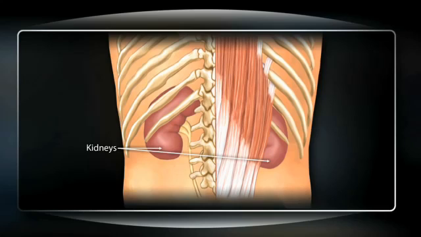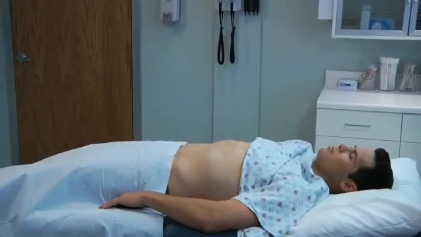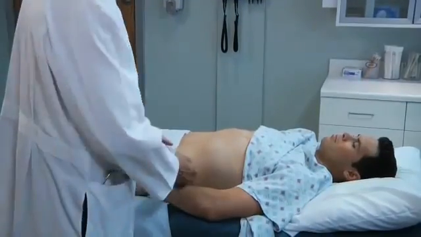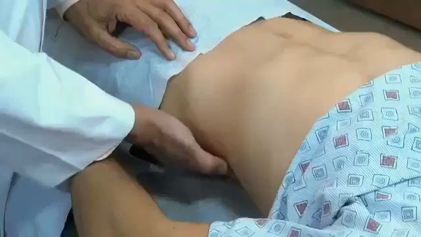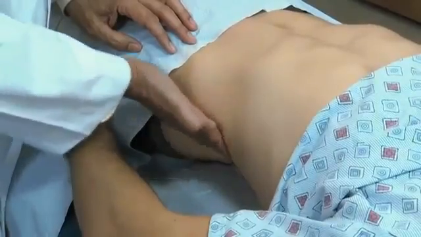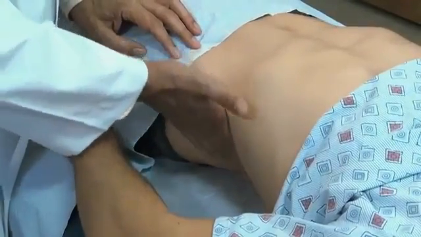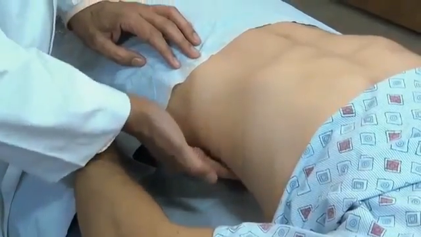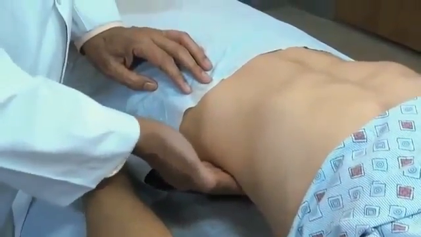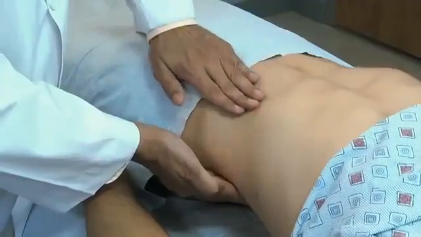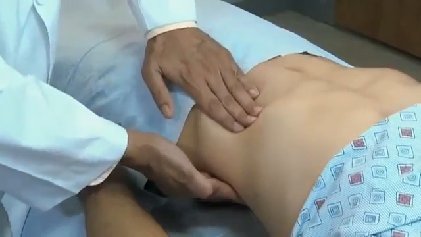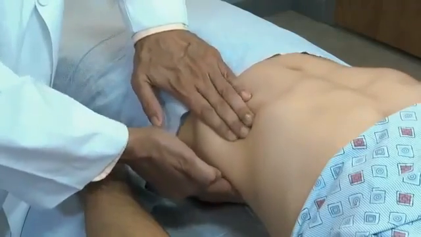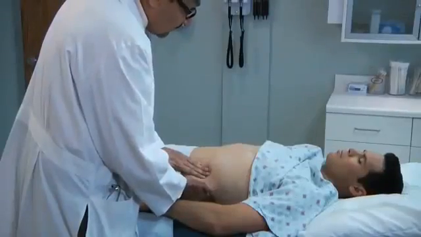organs and abdominal masses. To palpate the left kidney, move to the patient's left side and place your right hand behind the patient, just below and parallel to the right 12th rib with your fingertips just reaching the costovertebral angle. Lift, trying to displace the kidney anteriorly. Place your left hand gently in the left upper quadrant, lateral and parallel to the rectus muscle. Now ask the patient to take a deep breath.